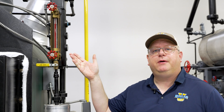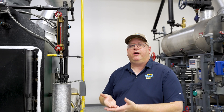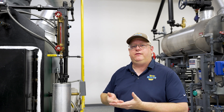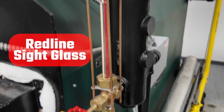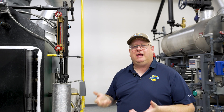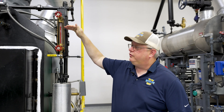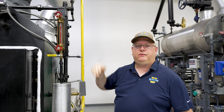This is a fairly typical sight glass, similar to what we'll see on both low-pressure boilers, which this is, and high-pressure boilers up to 150 PSI. This has a red line sight glass. The red line on the back is really just to enhance visibility — it's not an indication of the pressure rating, but it does give us a little distortion, which shows us more clearly where the level is at.